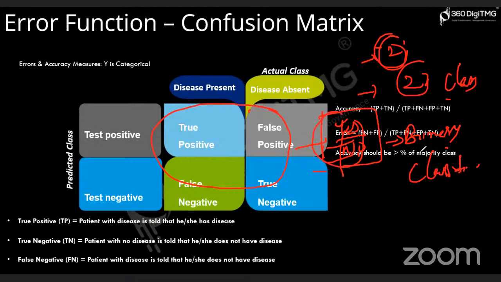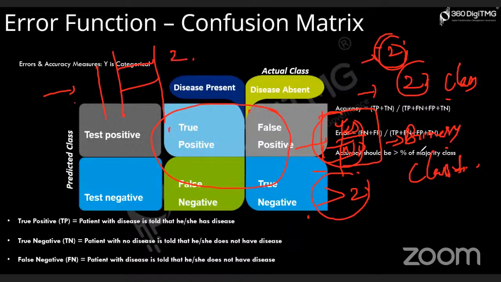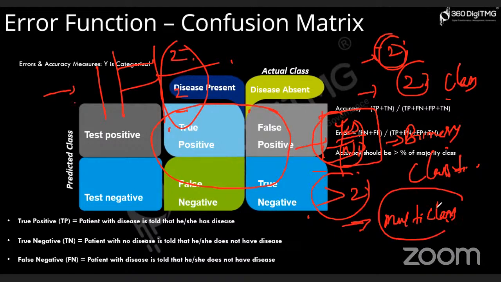But when you have more than two cases, for example, if you want to predict which stage of cancer a particular person is in, you will have different outputs: first stage, second, third, fourth, or something like that. In that case, we have more than two cases. That is called multi-class classification.